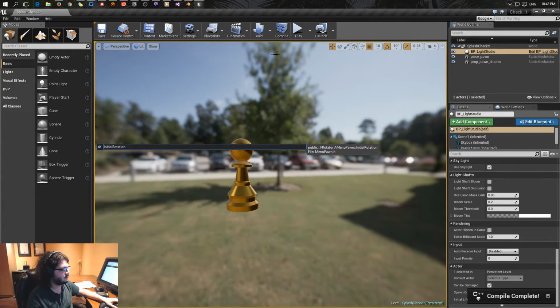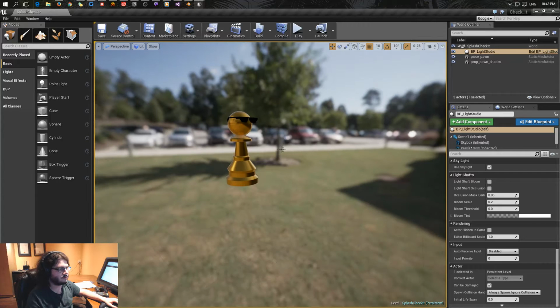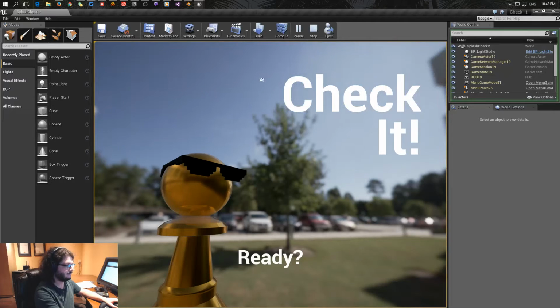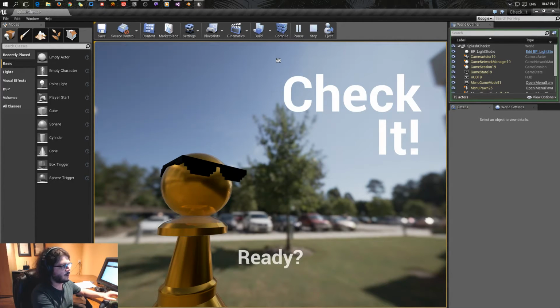Ooh, that's interesting. Thanks Visual Studio for freaking out there. So the idea is that when I have multiple menus with multiple menu levels, I won't have to deal with a different controller for it, or having the camera be in the same spot and rotation every single level, right? I can choose what looks best. To do that, you have to expose the variable to be edited somewhere upstream or side stream or whatever. And I spent the last little bit trying to think of what would be smart ways of doing it.